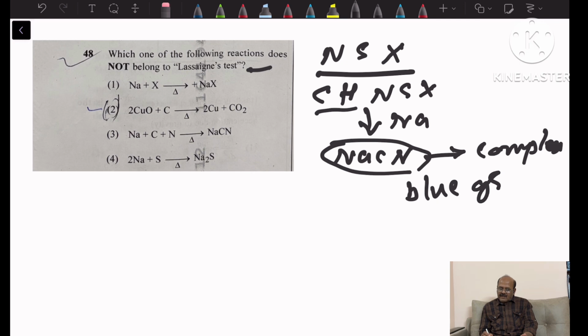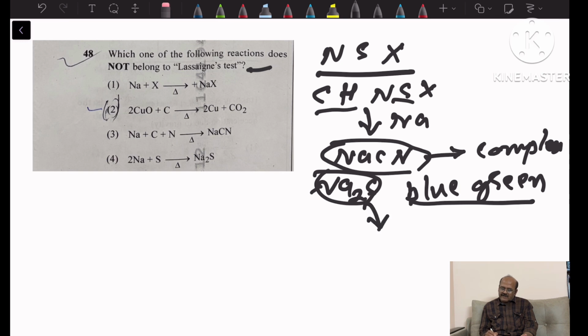Most of the students might know that nitrogen of an organic compound will convert into sodium cyanide, and upon reacting with various chemicals, it gives rise to a blue-green color, which indicates the presence of nitrogen. If there is no green color, we can say nitrogen is absent. Similarly, if the organic compound contains sulfur, it forms sodium sulfide. And this sodium sulfide reacts with the reagent, a complex is formed, and it gives rise to a blood red coloration. This is also given in the first year PUC NCERT book.